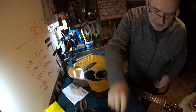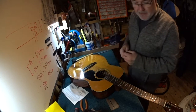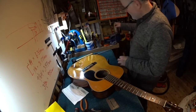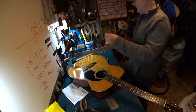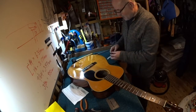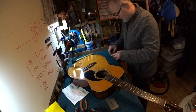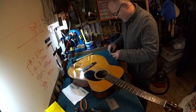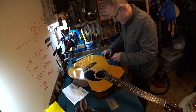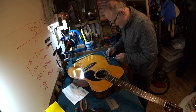So what we're going to do is we're going to drill 2mm deep, that's all, 2mm deep, large hole first, and that's not a lot of space, but it's enough to just get an idea. Let's mark it off on here.